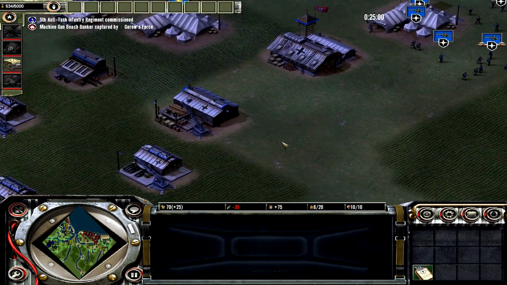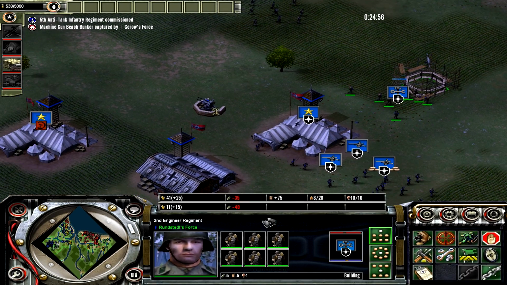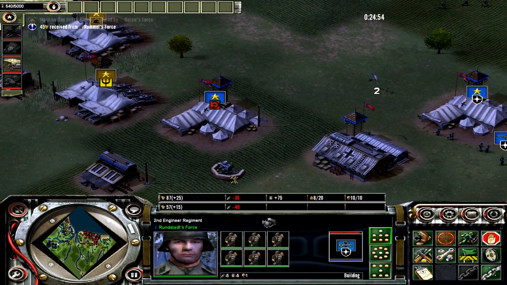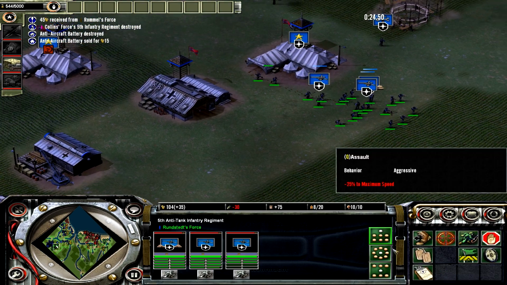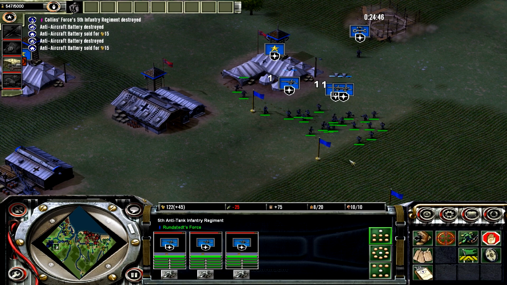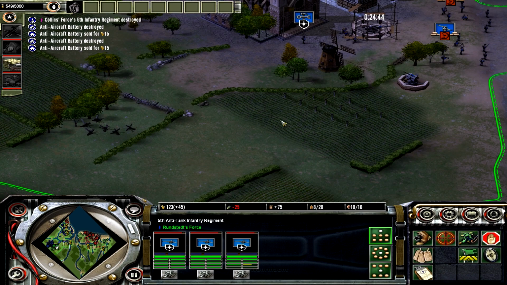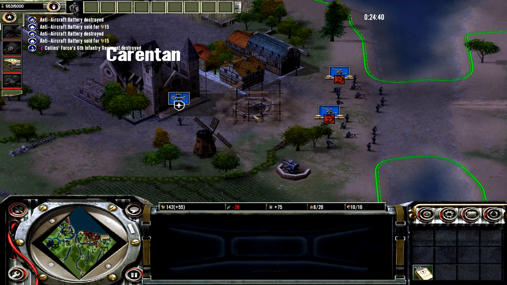Probably don't want to build them that far away. I probably want to build them more into the base. So I'm going to build one, two, three, and four. Some better defense. These ones will be group one. Mark them up, and they'll go up here to defend Carentan.